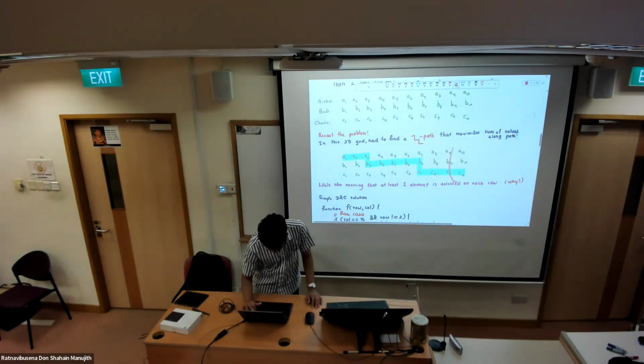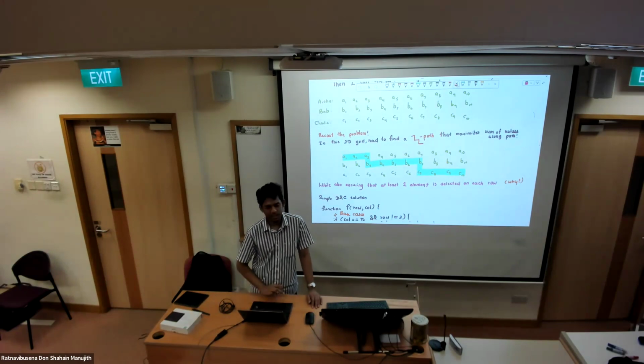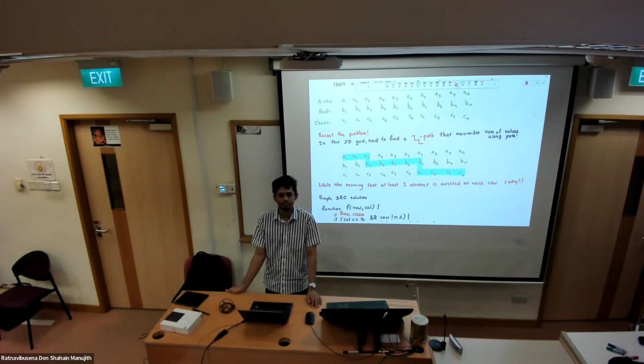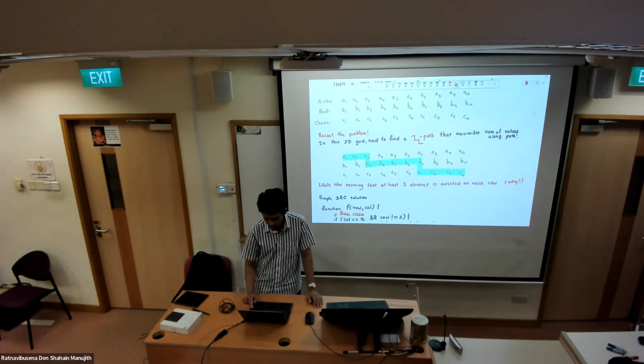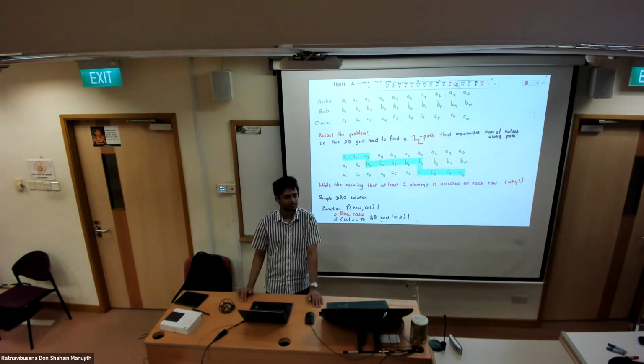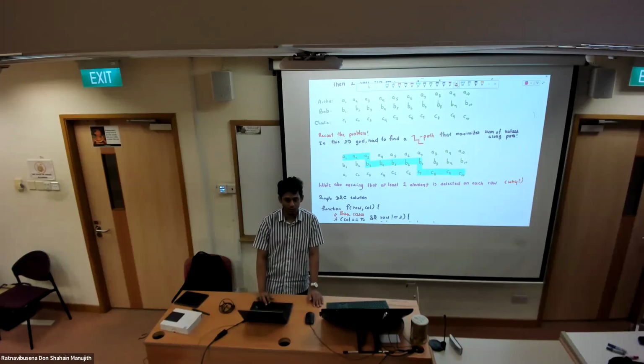So if the column is n and we are not at the third row, then what can you tell about the solution? Yeah, it's invalid. That means your path ends either here or somewhere else or here. But why is it invalid? Because everyone must have at least one house. So in this case, Charlie doesn't have a house, right? Therefore, this solution is invalid. That means you need to prevent this solution from being selected, right?